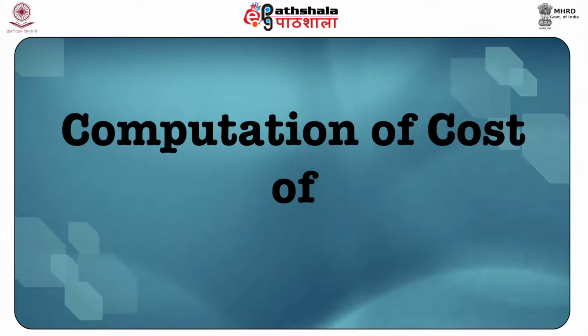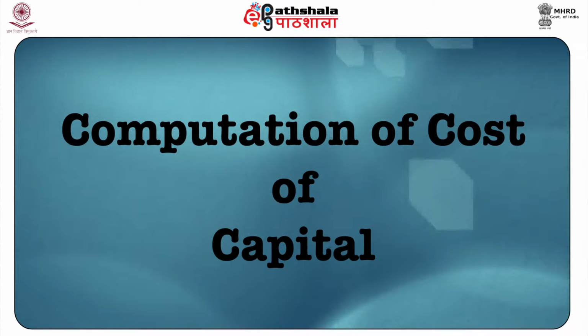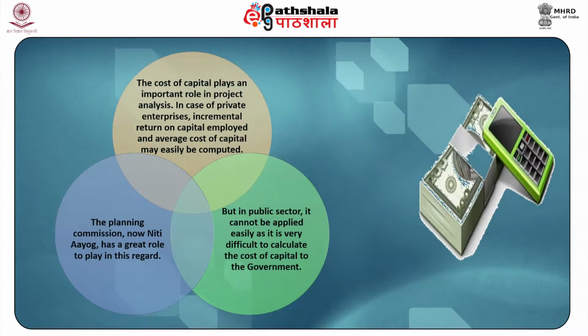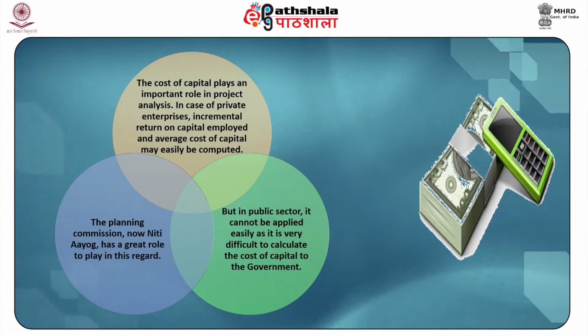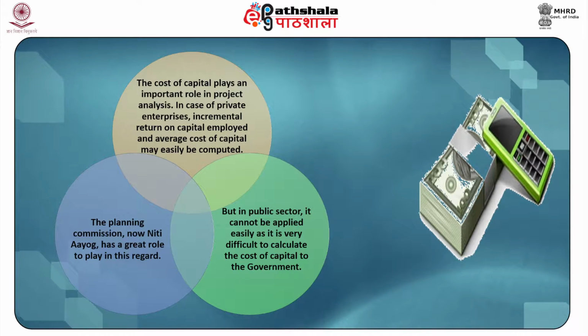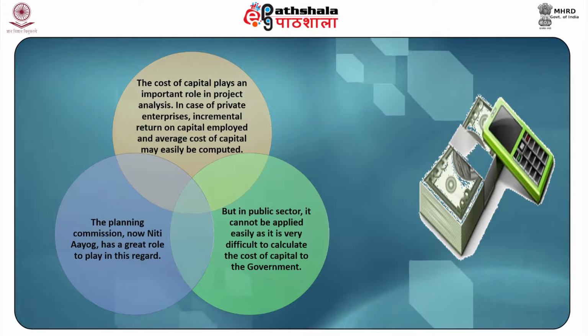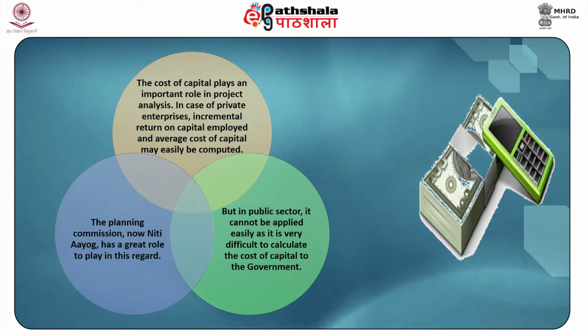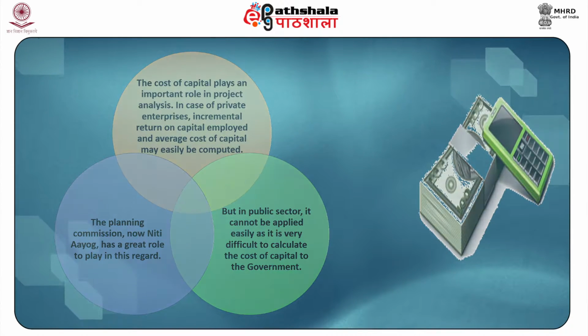Number five, computation of cost of capital. The cost of capital plays an important role in project analysis. In case of private enterprises, internal return on capital employed and average cost of capital may be easily computed. But in public sector, it cannot be applied easily, as it is very difficult to calculate the cost of capital to the government. The Planning Commission, now the Niti Aayog, has a great role to play in this regard.